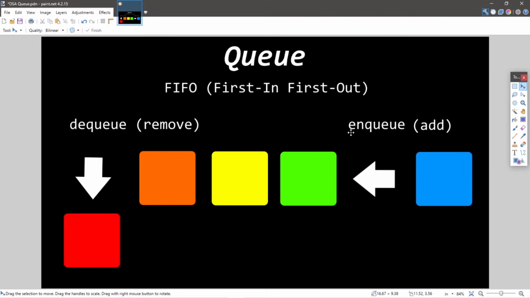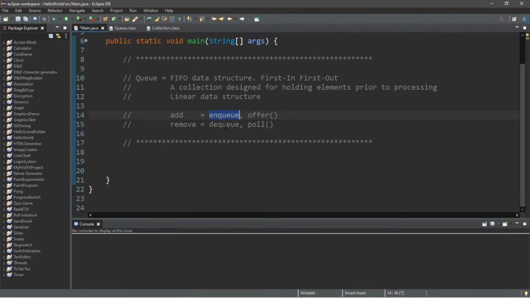Now, what methods do you need to enqueue and dequeue from a queue? Well, it really depends on the programming language that you're working with. A lot of you voted for data structures and algorithms using Java, so I'll probably stick with Java then. Here's an example. Now, to enqueue and dequeue, we need, well, a queue. So let's create one. Queue. Then we need to list the data type of the objects that we're going to add to this queue. Let's work with strings because strings are objects and they're fairly simple. And I will name this queue. Queue equals new.